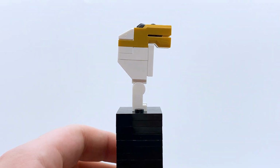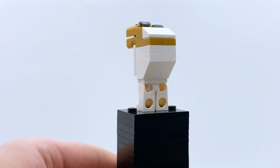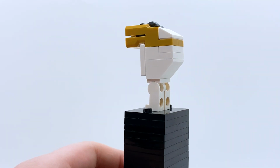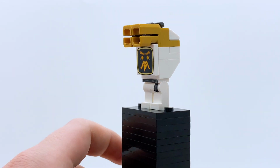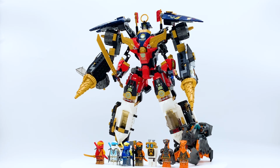Not too much to say on the Woobot though. They're very silly and very, very fun. I absolutely love them. They feel like they're in the spirit of classic Lego, and that's what I adore about them. So not much else to say about this guy, but I'm so happy to get a third, and I would love to see them come in more sets. They're so much fun. So, what are my overall thoughts on this set?